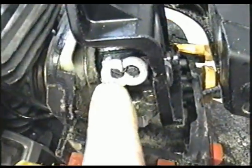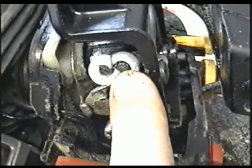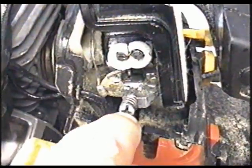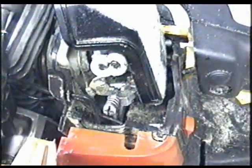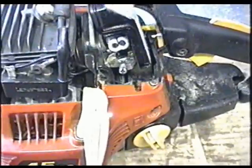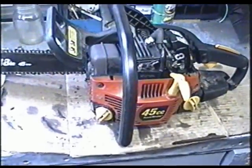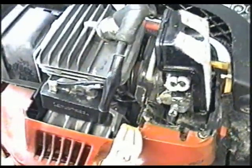So it seems to run not too bad. I've got both screws set at a turn and three quarters out. I had to readjust the idle screw and I put a spring in it as well because it kept adjusting itself. It's kind of hard sometimes to get these saws running really good because it's not the same quality as a Husky or Stihl, but you just do the best you can. It's kind of like the Poulan saws.